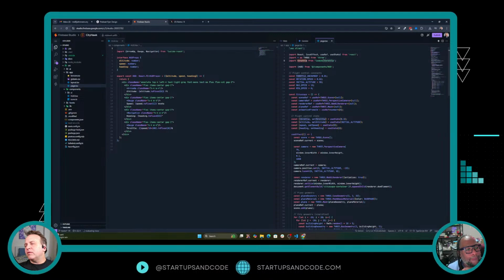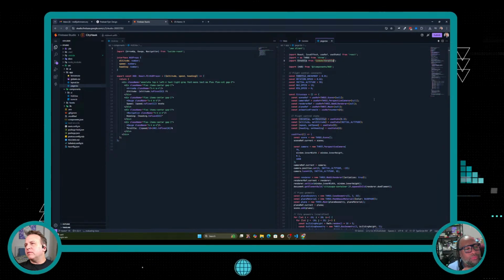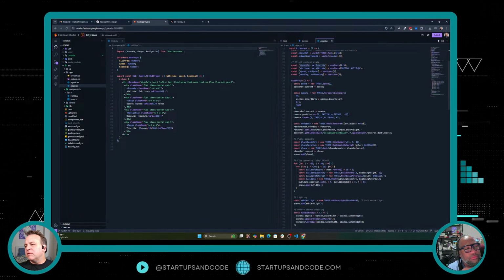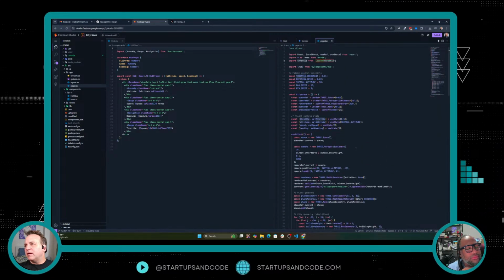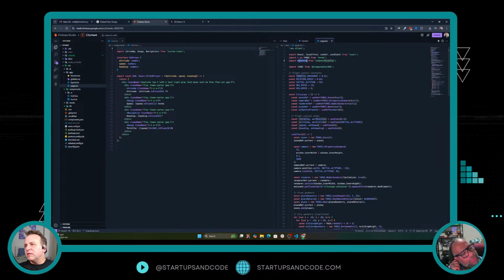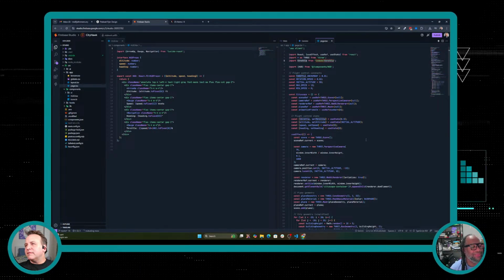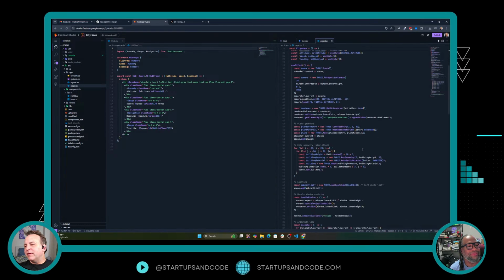And here's throttle from lodash throttle. But apparently that didn't come in. Why did that not get, is that not coming in? Let's find it. Good old lodash, still causing havoc. It's been a minute, right?